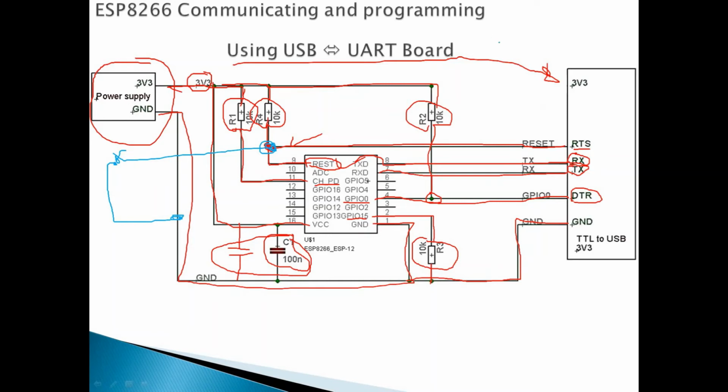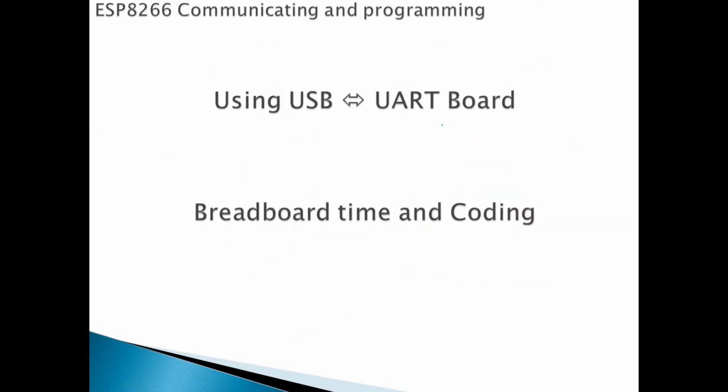Okay, so for me, I will use this circuit and this schematic since I have this board, and it can very easily integrate with the ESP8266 without using any manual buttons to flash or upload the code. So I will use this circuit. Later I will show you how to put it on the breadboard. And yeah, so we have reached the end of this slide.